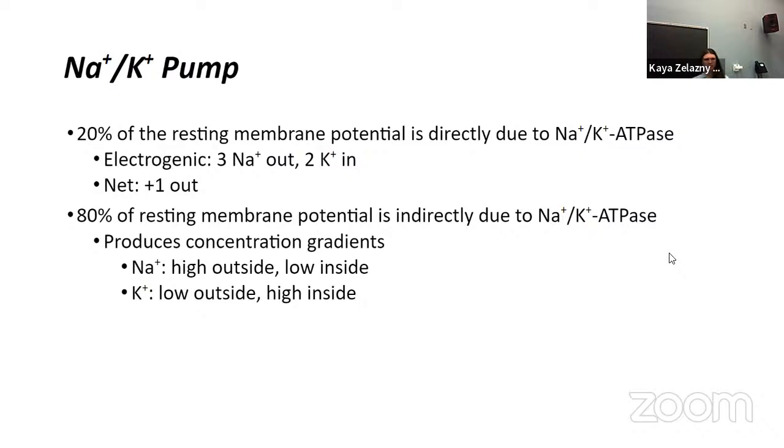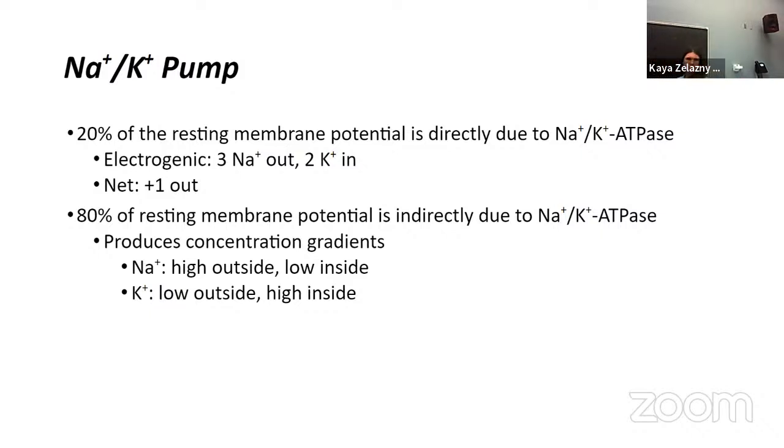So our sodium potassium pump is partially responsible for our resting membrane potential of -70. About 20% of it is directly the responsibility of the sodium potassium pump. That's the Na+, K+ ATPase, just another way to phrase our sodium potassium pump. The ATPase tells us this is a primary active transport, and we're using ATP. That 20% is just the part where we're moving more positive charges out, 3 sodiums, and moving fewer positive charges in, the 2 potassiums. So we're net exporting a charge.